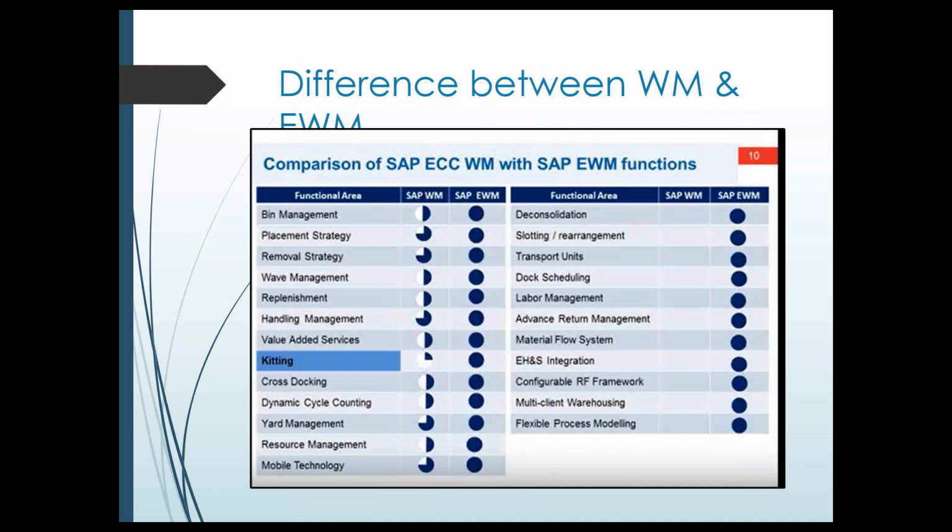I think I kept it somewhere last year. So if you see here, this slide is completely referring to the differences between WM and EWM. For a customer like Amazon or any of the logistics giants, if they want to use advanced functionalities like transport units, dock appointment scheduling, production integration, returns management, deconsolidation or multi-client transit warehousing, these functionalities are not supported in your warehouse management solution as of now. You can see here it's only what we have with bin management, or the two have limited functionalities for that.